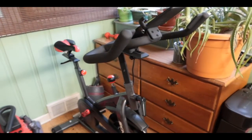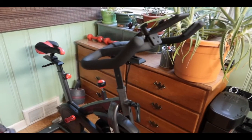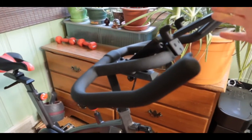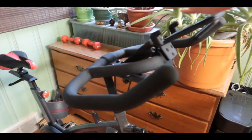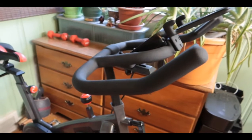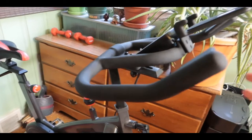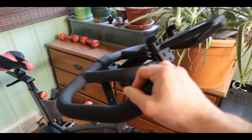The first thing we have here is this bike, and after I got this bike I was like, yeah, this is the ultimate better bike than the Peloton. And here's why. Simply, it was cheaper. It didn't have this onboard computer that I didn't like. And of course, the cheapest is one of the main reasons I got this. But above all, I didn't want to get the pedals that had this thing on them. So here are the biggest issues that I have with it one year later and why I actually don't recommend it for you to get.